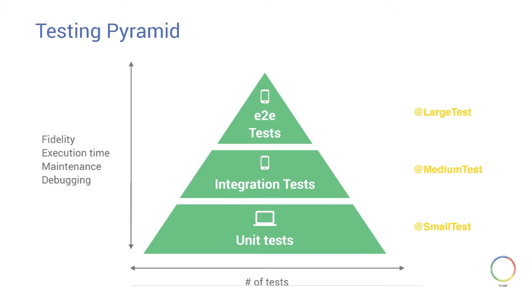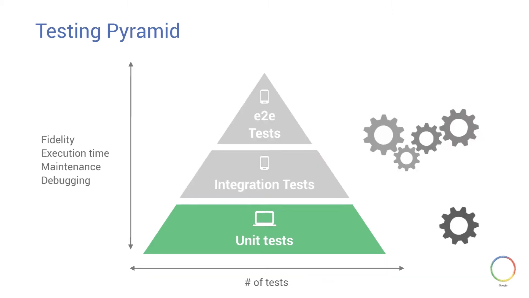In software development there exists the concept of a test pyramid. This pyramid is made up of a number of layers, and each one has its own strengths and drawbacks that need to be weighed to form a complete automated software testing system. Starting at the bottom layer, that's the realm of unit tests — small tests that live in abundance. They need to be fast and highly focused. That's why we recommend running these as local unit tests, on your local developer's workstation rather than a device or an emulator.